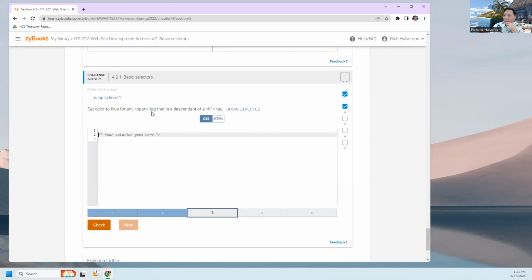Set the color blue for any span tag that is a descendant of an H1 tag. Let's see what that looks like. Okay, so this one should be blue, not this one. That should be the only one, I guess.